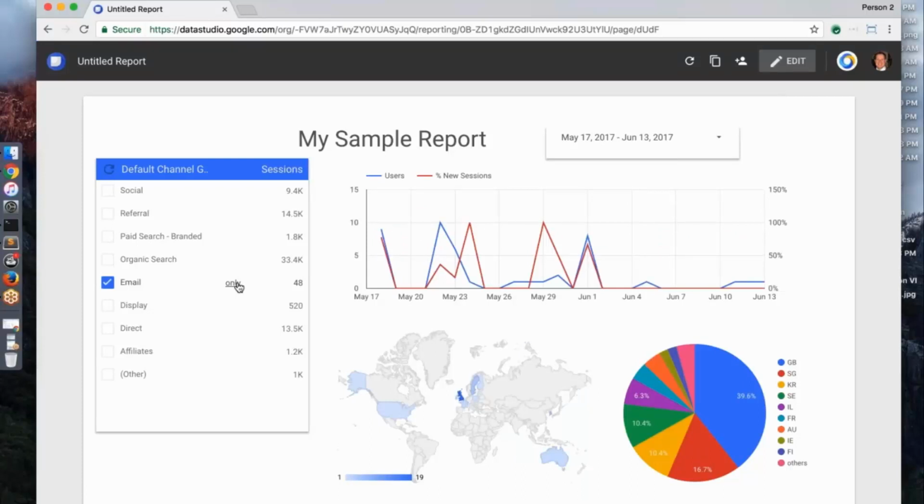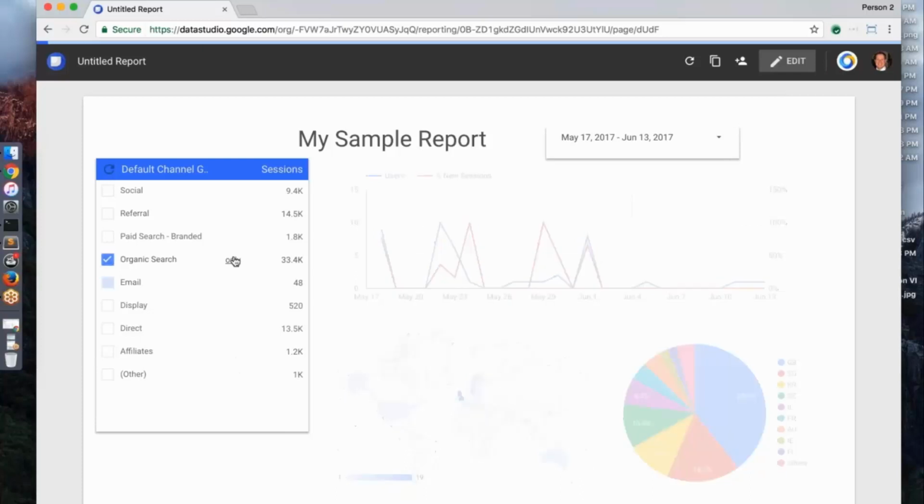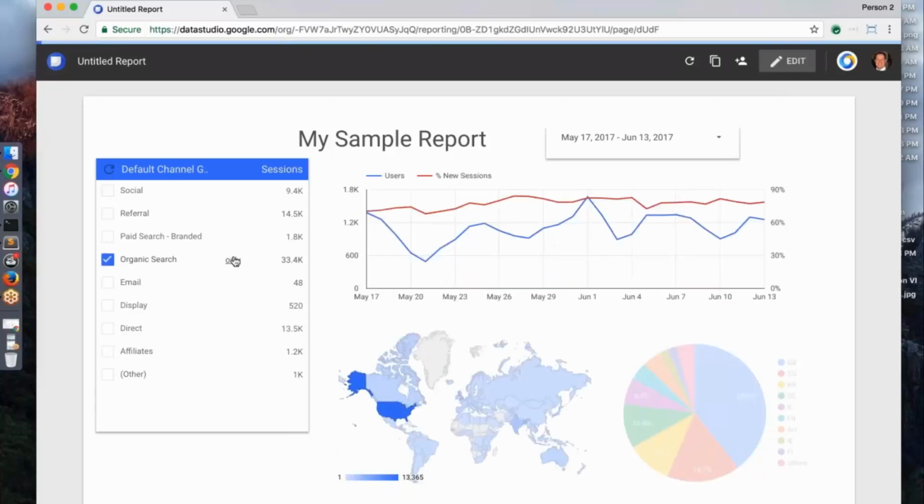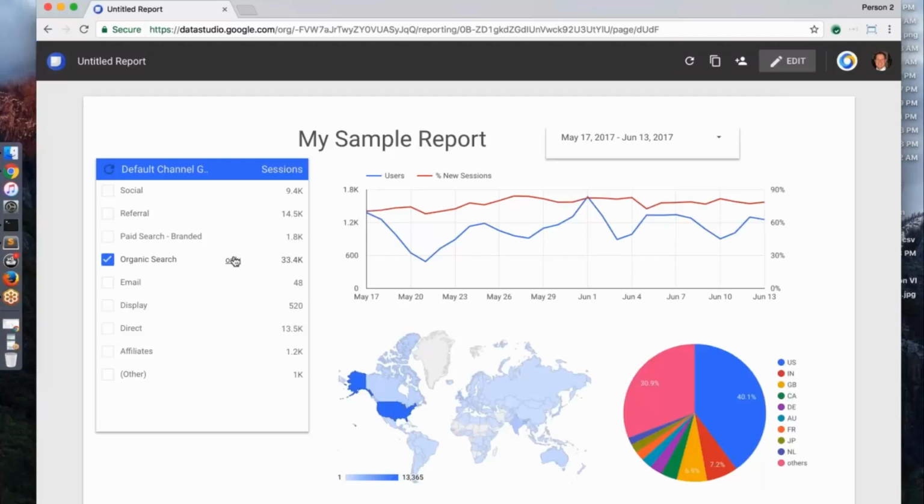We find this really useful because as you start exploring, when you look at the total, you see one story, but when you start trending out the details, you start to see that sometimes there are spikes that lead the total to be really large, but they're actually not sustained over a period of time. So again, this is just a really quick example of how you can put together a report really fast with any of the data you have access to using Studio.